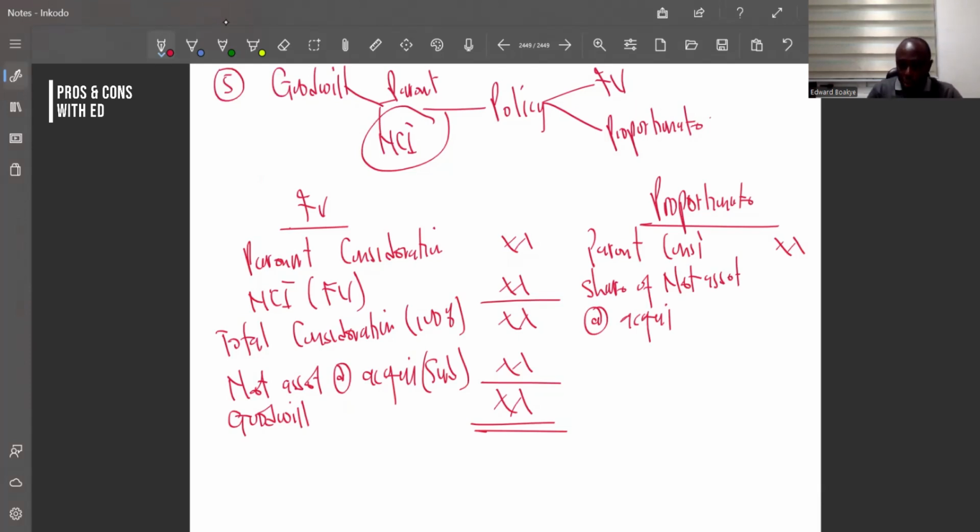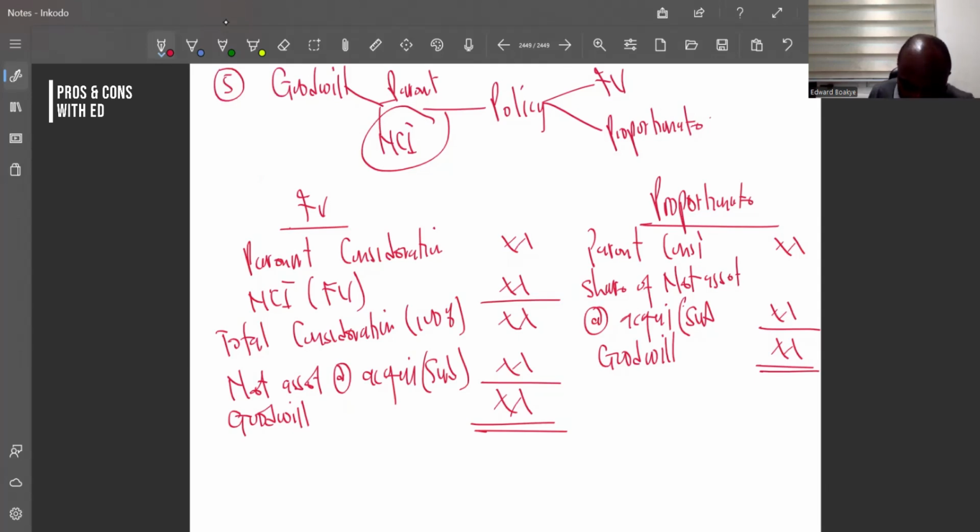Acquisition. So net asset at acquisition of what? The sub. When we compare this, we get the goodwill. And we say this goodwill only belongs to what? The parent. Only belongs to the parent. So if the parent acquired 60%, we will just multiply the net asset at acquisition by 60%. That will be all for us. Then we compare that with the parent consideration that they pay to get our goodwill.